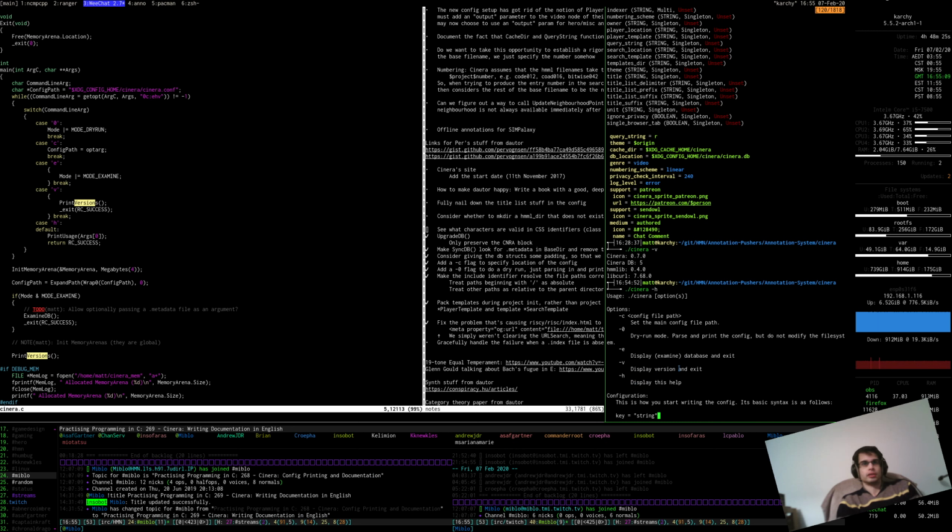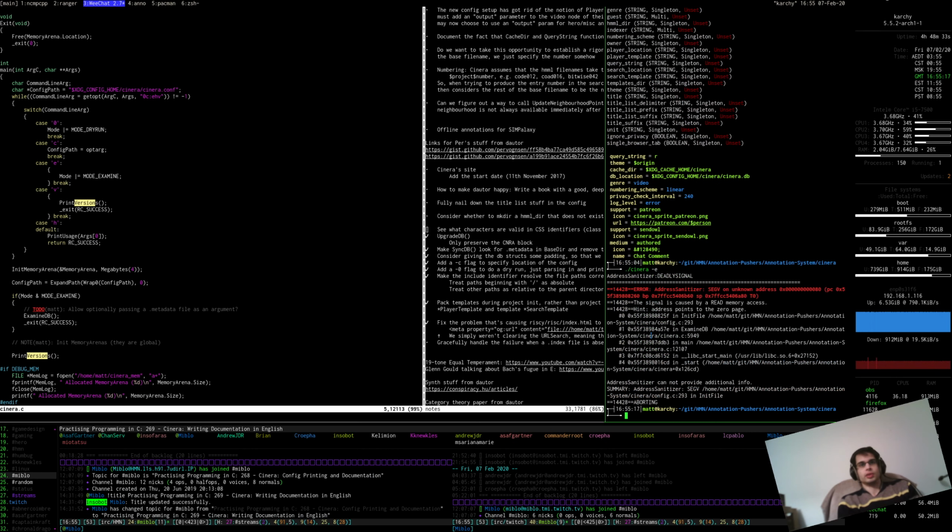Display versions and exits. Yeah. Display examine database and exit. But this doesn't work, does it? Yeah.